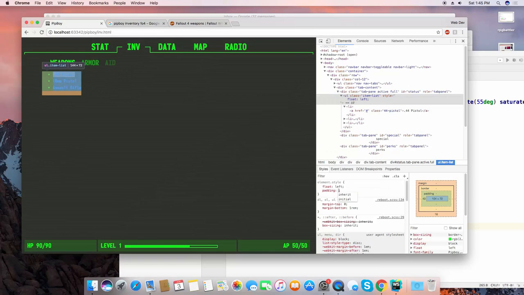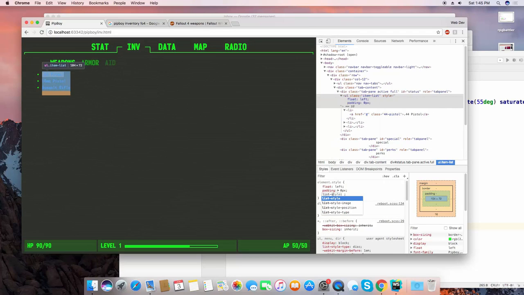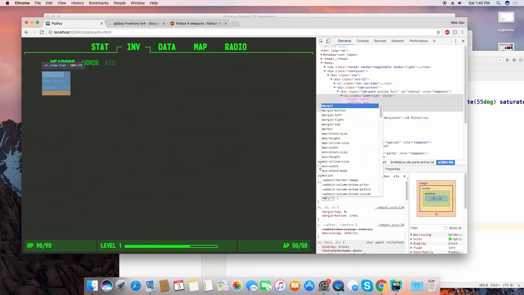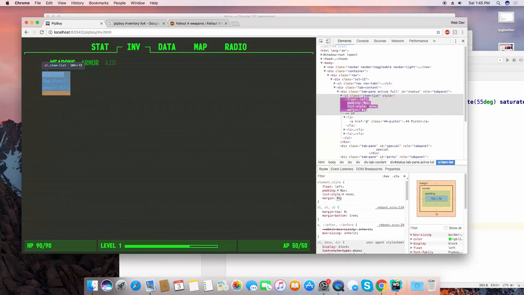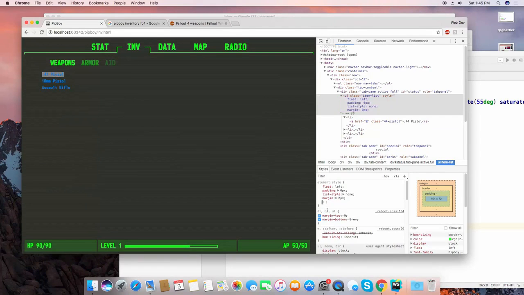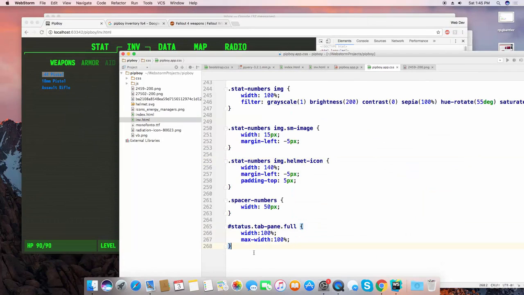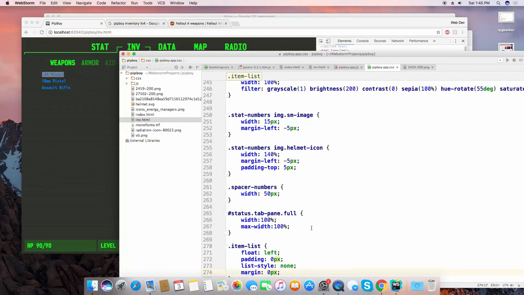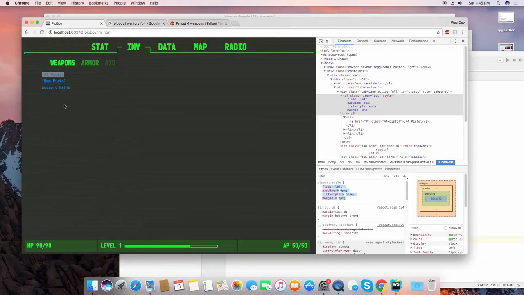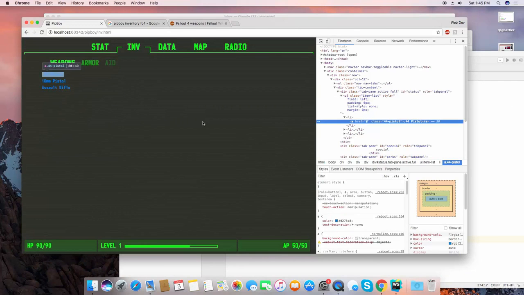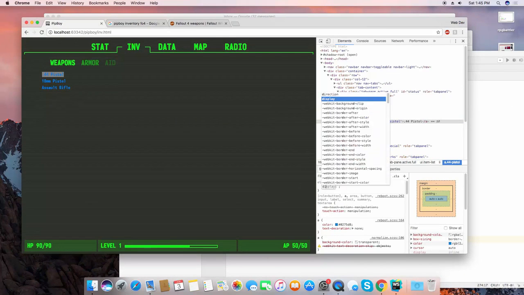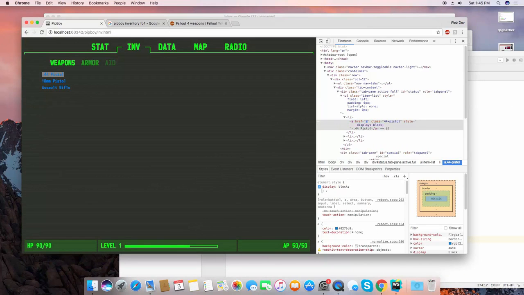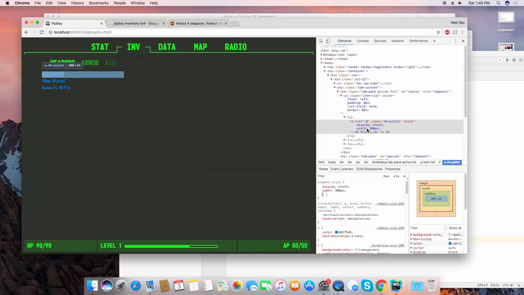So padding is going to be 0 pixels. List style is going to be none. And then margin is also going to be 0 pixels. So let me go ahead and copy these rules now to item list. And this will be a class that you guys can use on every other page that follows the same structure. Now, the links themselves, we need to display block and set width to, let's say 300 pixels, see how that looks? That looks about right.